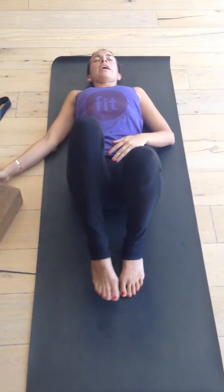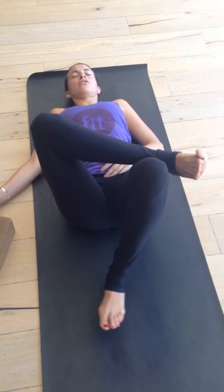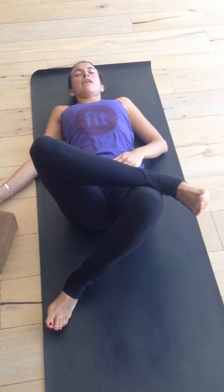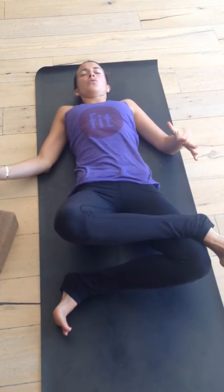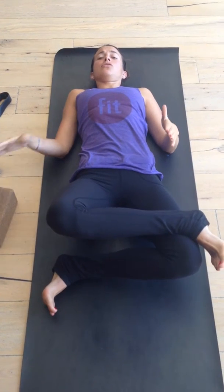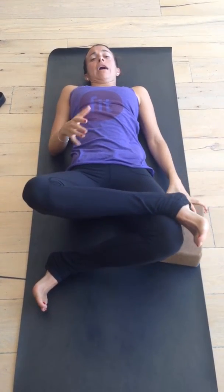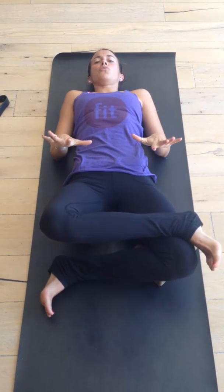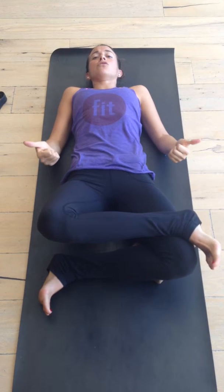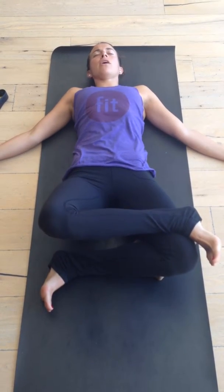And then from here, right ankle on top of your left thigh. You're going to cross your left foot to the right side of your mat. And then you're going to open both knees. So if this is a little too much, then you can slide that block, that book, or that pillow underneath your left thigh. It'll help to support the body as you let the knees open. Okay? And you're going to take about 5 to 7 deep breaths here.